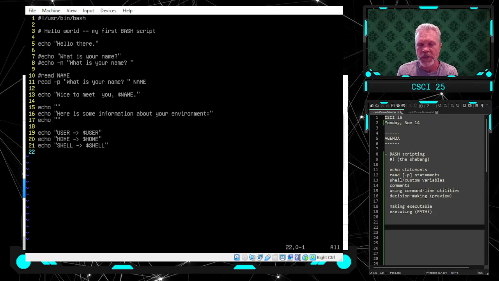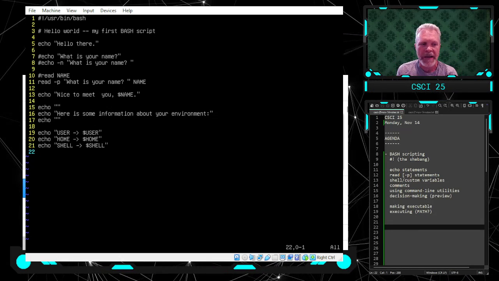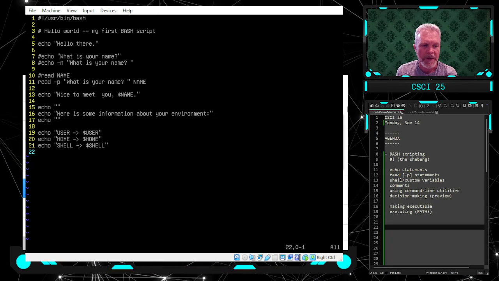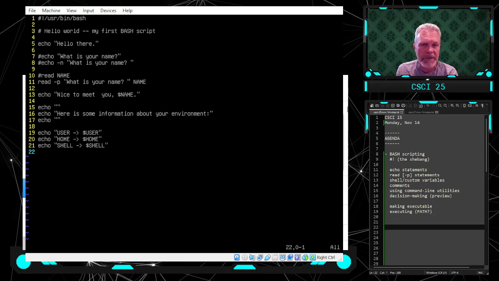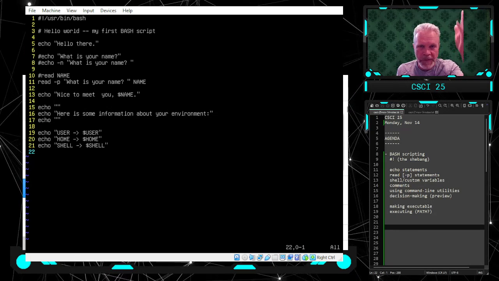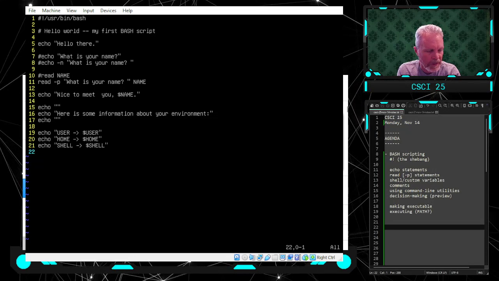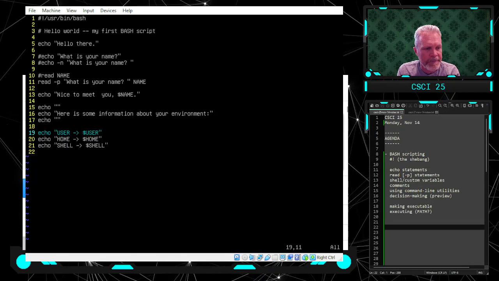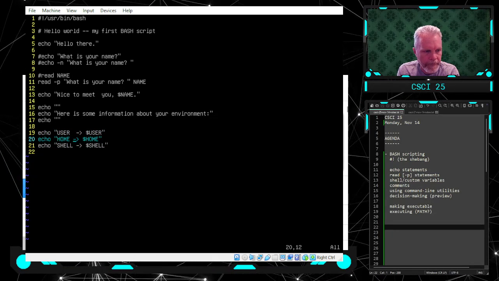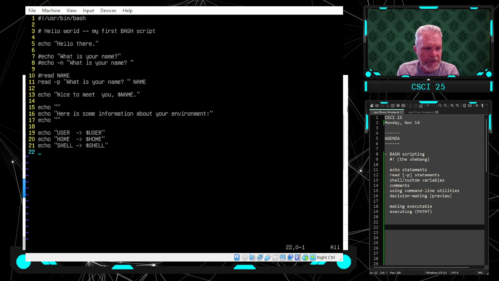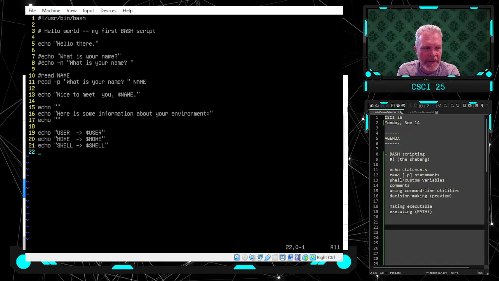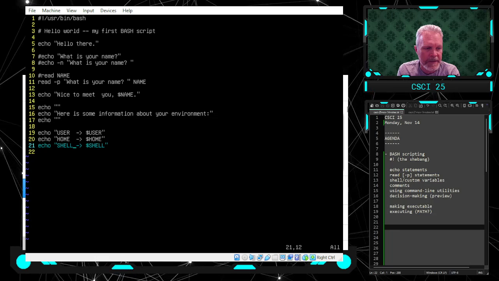I'm simply printing out these variables that the shell is already tracking the values of for me. So $USER gets me what the shell is tracking as that variable value, $HOME that value, $SHELL that value. Without the dollar sign, it's just going to literally put the letters USER, HOME, SHELL.